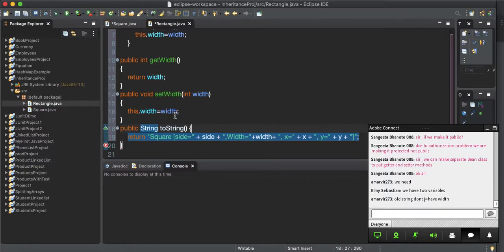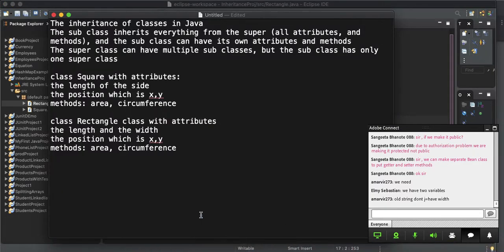What I'm doing here is called override. What is the override? We have overloading and we have overriding. What does overriding mean?